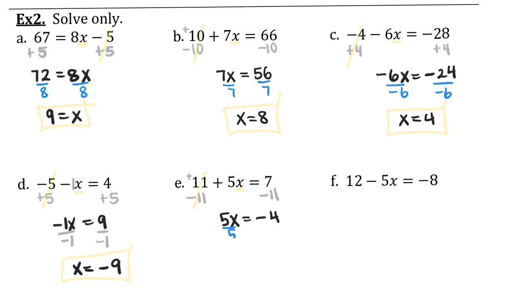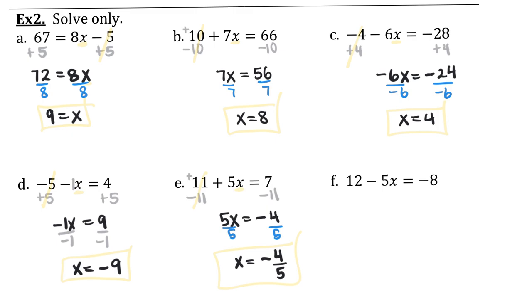Divide by 5? Okay, let's divide by 5. The 5's cancel. Great. Negative 4 divided by 5? Nope, don't take out your calculator. It doesn't divide evenly, but I love fractions. So let's leave it as negative 4 over 5. And make sure you actually write the last step because that's the answer. The negative sign can actually be on the top, the bottom, or the middle as long as there's one negative sign. Okay, last one, and then you're going to do the practice yourself.